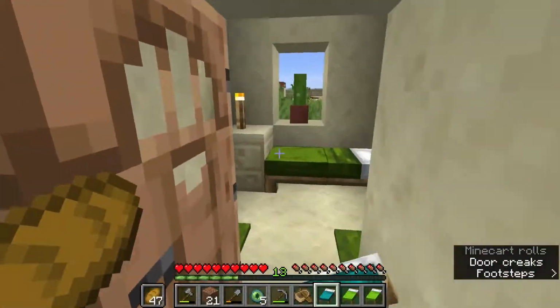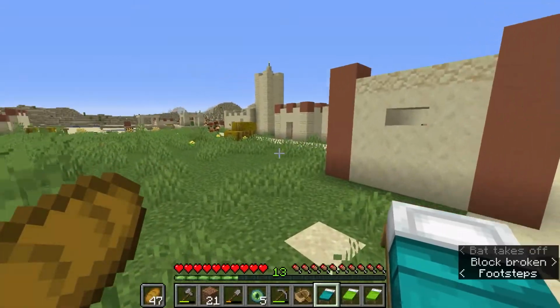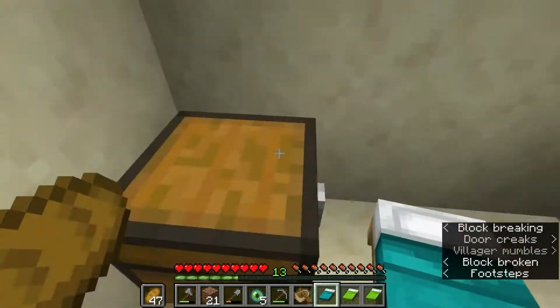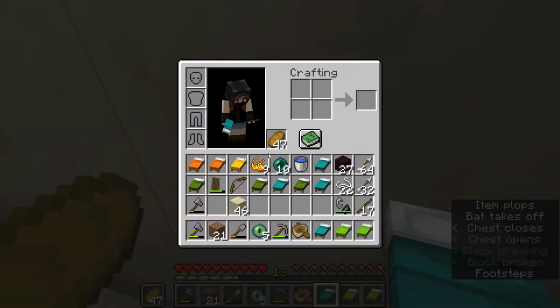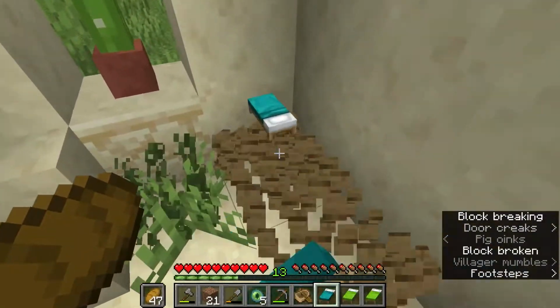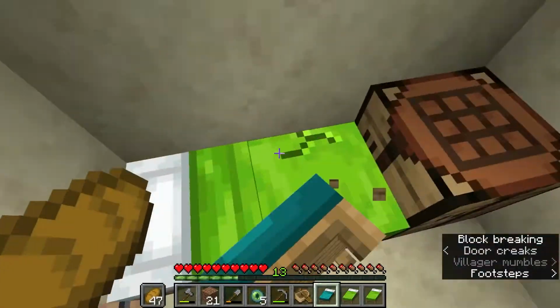So it's bad. But here I'm getting a whole bunch of beds. I'm just getting as many as I can get, and I'm going to go into the stronghold soon, because I know the stronghold is around here somewhere in this village, like under it somewhere. So I'm going to be going in there quite soon.